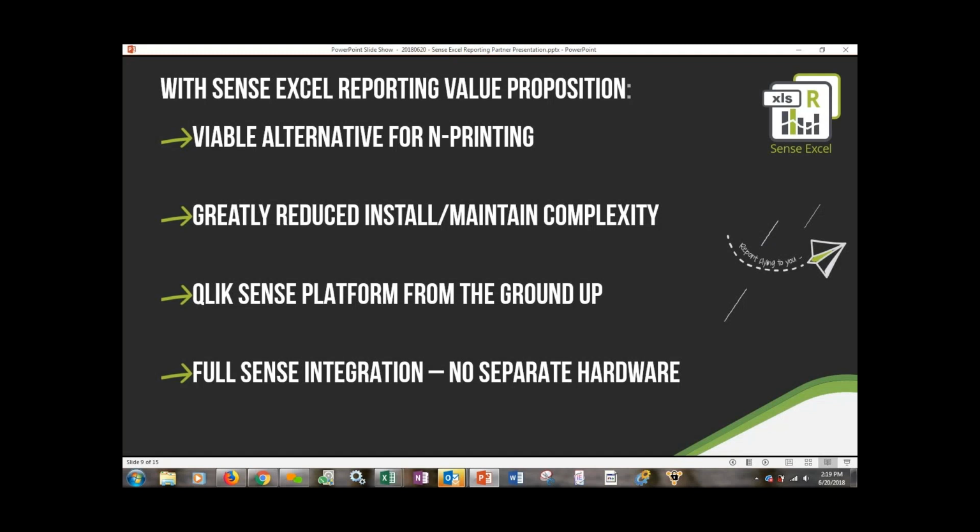Because it's built on Sense from the ground up, getting it installed and maintained is much easier. I mean, it literally is Qlik Sense inside and out, and because it's fully integrated into your Sense application, you don't have to require a separate server like you might have to with In-Printing. It all runs on your existing Qlik Sense implementation.